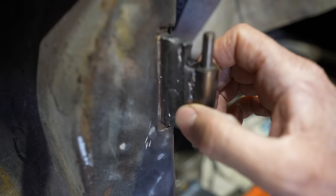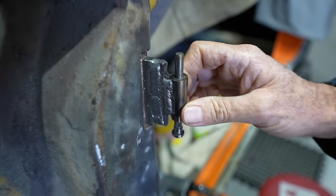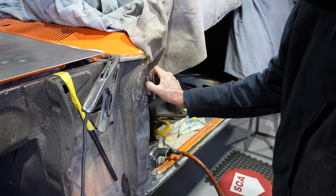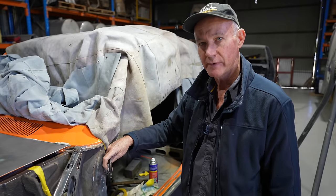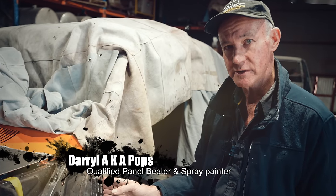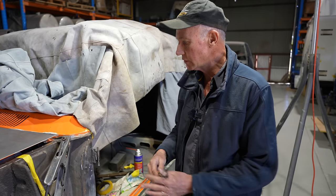But the outer one there that's on the actual hinge barrel, I'll leave that. It'll look nice and factory. But that's what you want, that effect there, when that's been melted in beautifully and you've virtually got no clean up. That's gone in how I'd like it. And the part that I like about that most of all is the strength of it. I'm very happy with it. And I'll give you a little look.